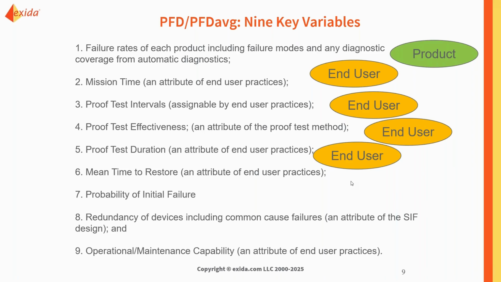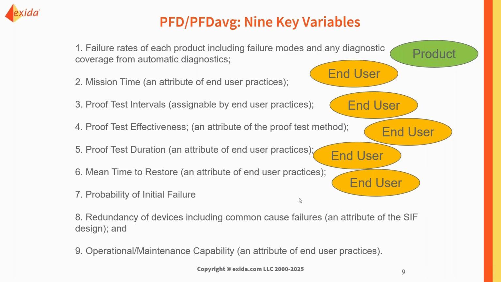So here again, the mean time to restore is a variable that is defined in the SRS, and it needs to be done not independently by the engineering company, but it needs to be done in collaboration with the end user. Because again, how long it takes them to do it, that's going to be an end user.